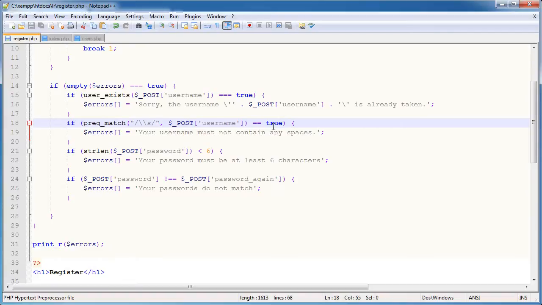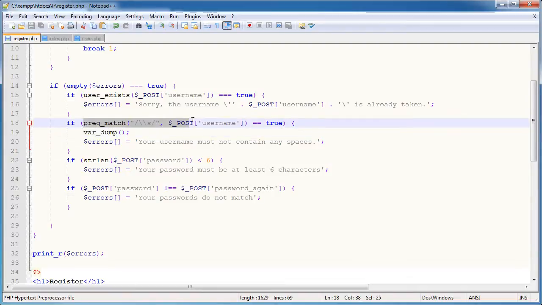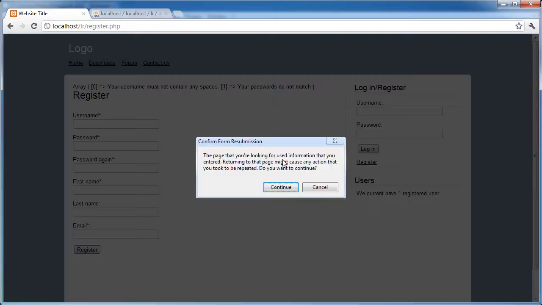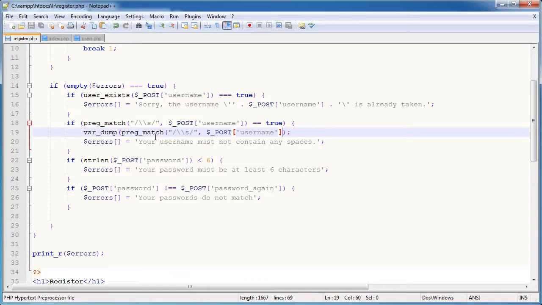In this case, if I was to use var_dump on this here, in fact, how can we do this? Yeah, let's just var_dump this. So when I refresh, oops, okay, we're not going to be able to dump that.